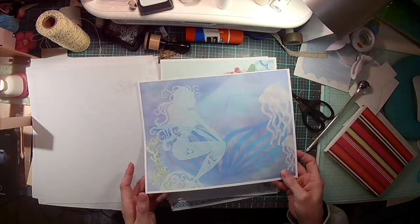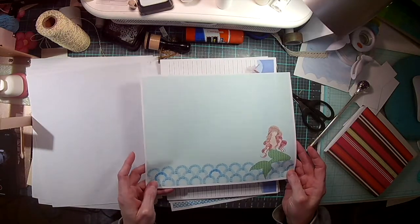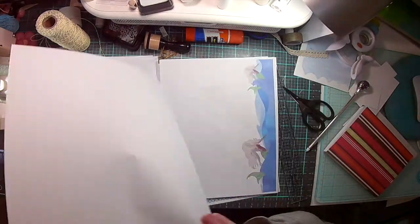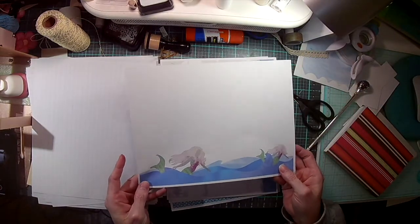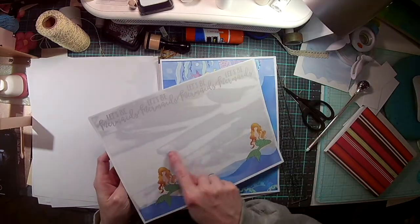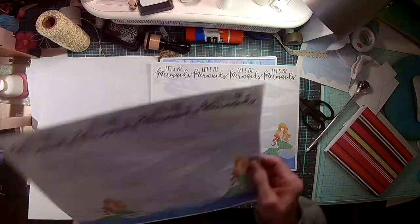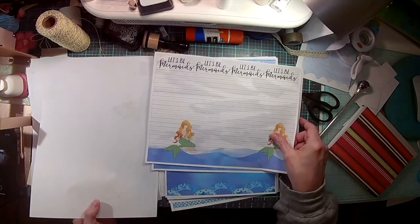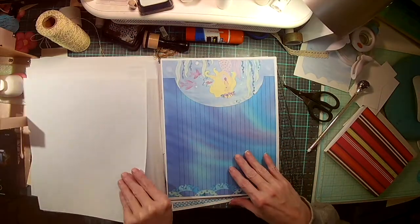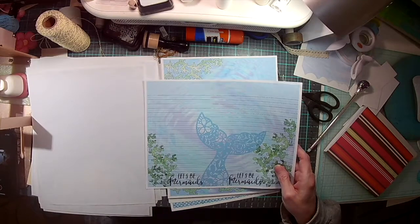We have the mermaid and the mermaid silhouette. Then we have this mermaid with some lines. Then this one. Then we have a plain one. This has lines on it, and then this one is the one without lines. Was this two? Yeah. This one has the lines on it, and then one without lines. And then we have this one. This is cool. And then we have this one with lines. So basically, you get doubles of it, but one with lines and one without.